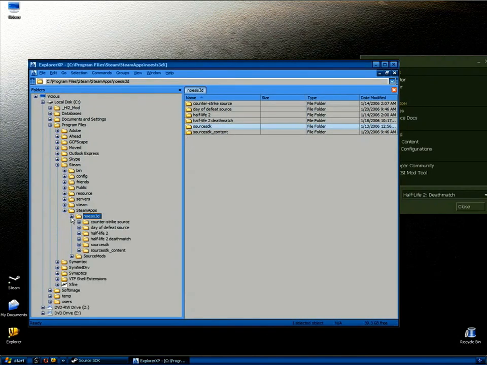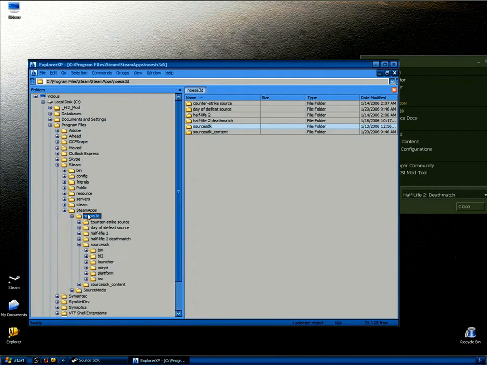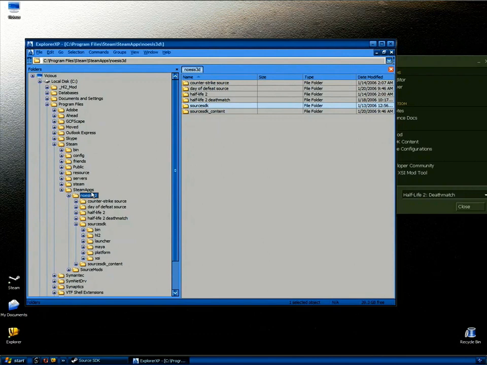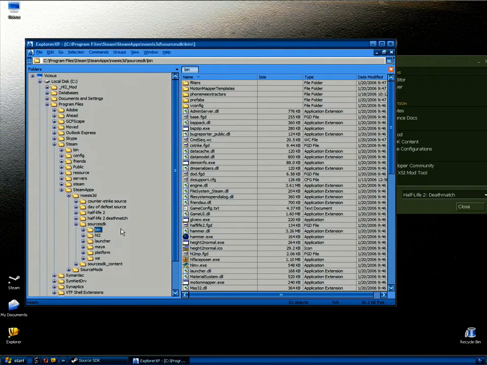You'll see your own username here instead of Noesis. In the source SDK bin directory, we have all the source SDK applications, the Hammer Editor, Face Poser, Model Viewer, and everything else we've just discussed.